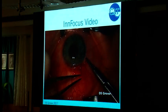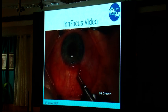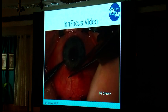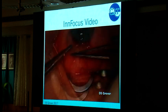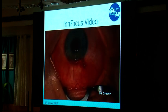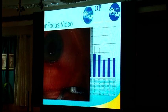How I like to close. Both of these implants, the inherent resistance within the implant because of the lumen prevents hypotony. And then, yeah, so that's the way. And then you're going to see as I tighten this, you're going to get that tight anterior tension. That's what I like to see on all my implants, be it tubes, be it trabs, or be it these implants. I like to see that tight thing.